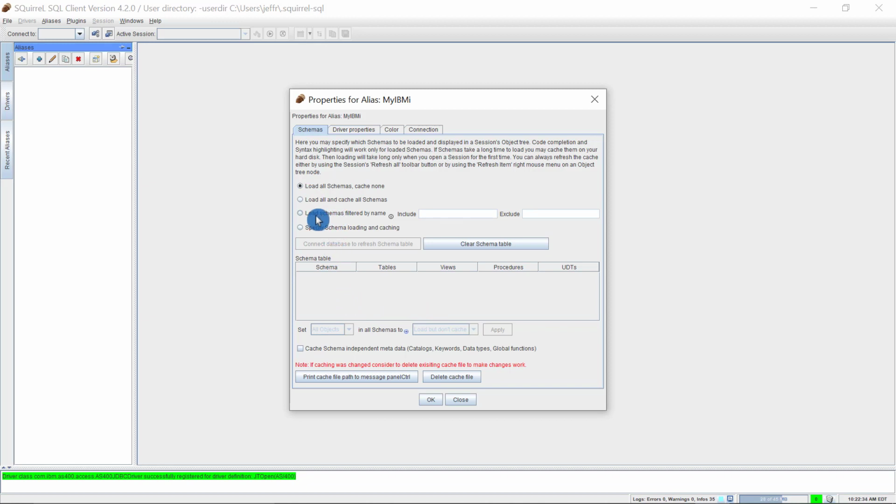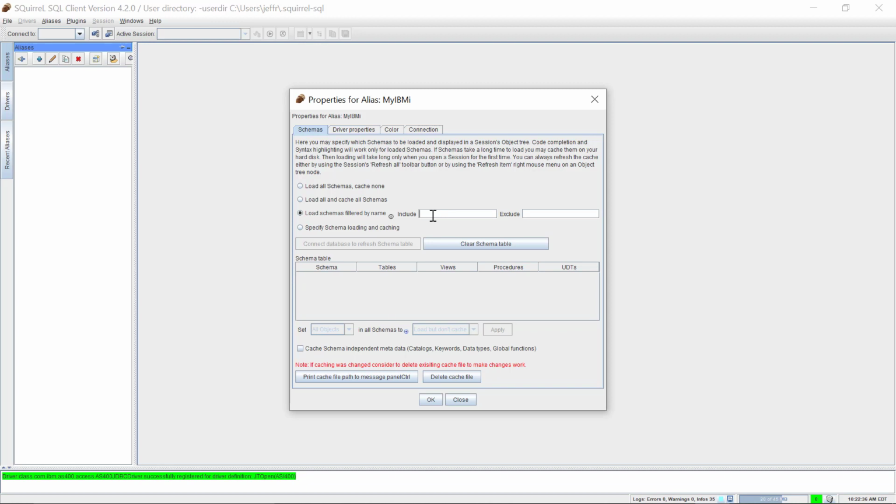We're going to go into the properties here, and this is kind of one of the gotchas that I've noticed in the legacy shops. If you bring in a tool like this and they try and load every single library or every single file on the IBMi into the tool, well, in most cases it's going to choke and lock up. And in a lot of cases the reply is, well, the tool doesn't work, we're not going to use it, and then they put it on the shelf and they don't ever try and utilize it again. So this is a trick to get around one of those gotchas.